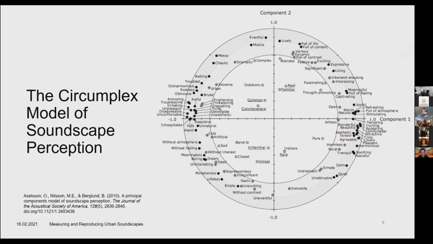And you can see examples of the adjectives that they were asked here, trying to describe how they were responding to the sound environment. And then they did what's called principal components analysis, which could basically collapse that 120 dimensions down into the primary core components. And we can see that certain adjectives group up together in this space.